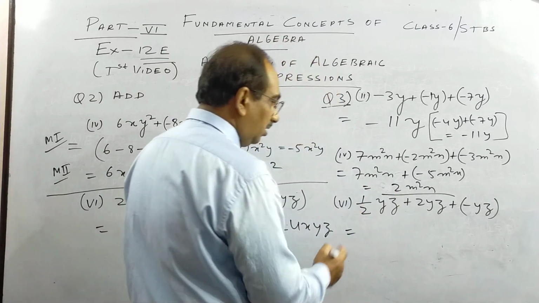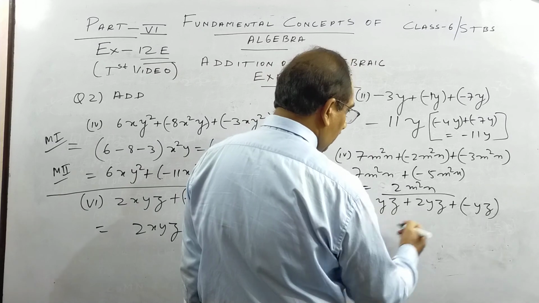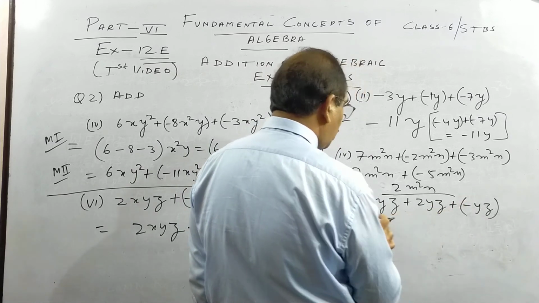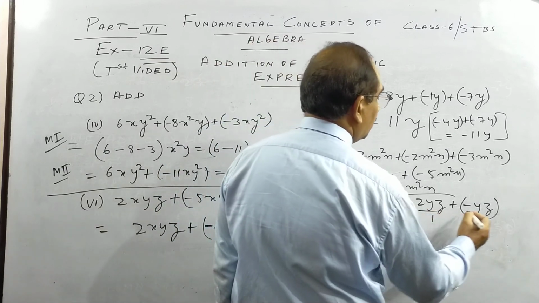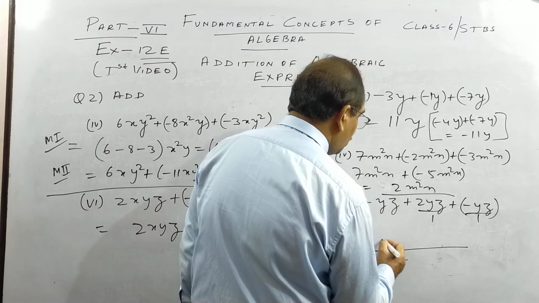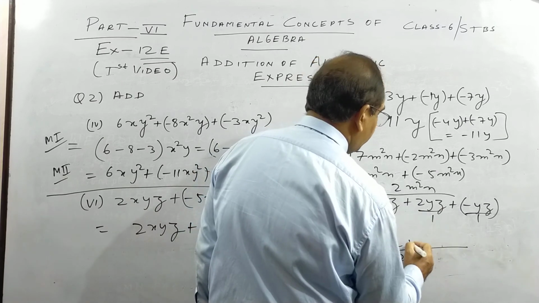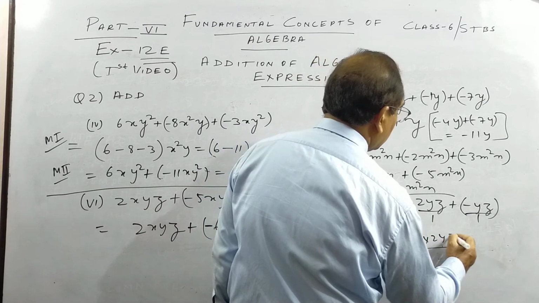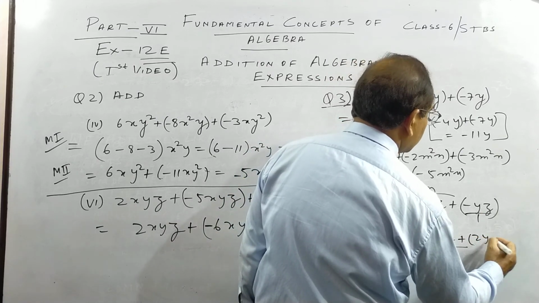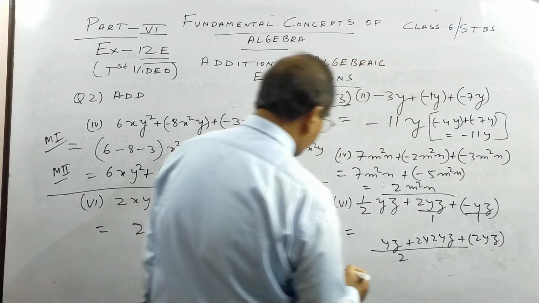See here the last one, there is one fraction. So what we have over here, you can do it in one go because we have to take LCM. If you do it in two steps, the working will be large. So you take LCM: 2 will go one time, 1 will go 2 times, and this will also go 2 times. So finally what we get, children?